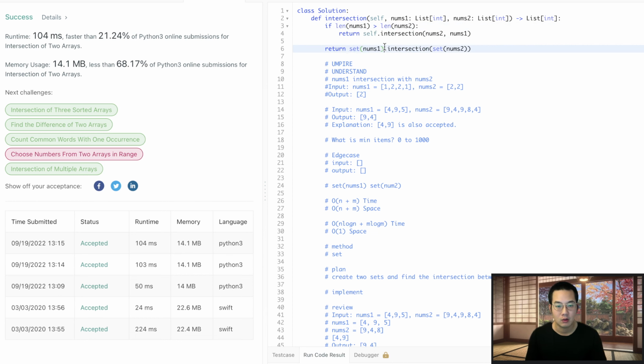Okay, so let's clean up this code a little bit. We still have some time. All right, so let's create the set of nums2. All right, run the code.